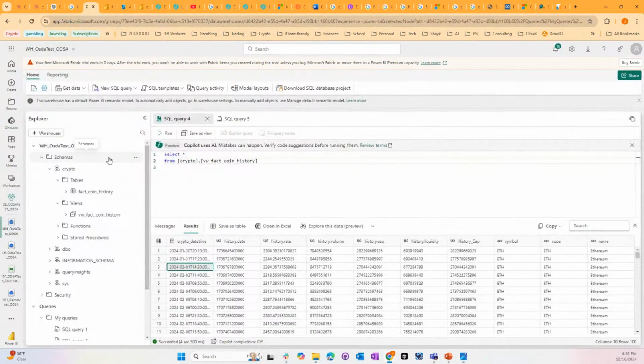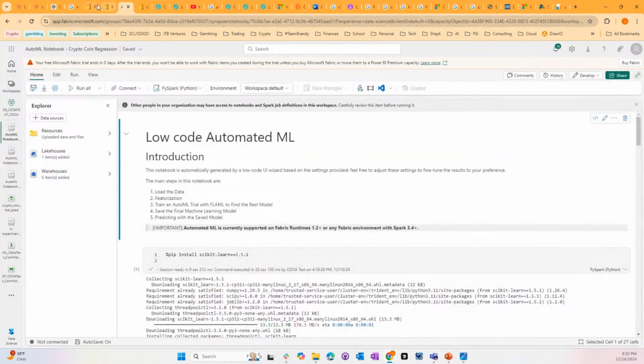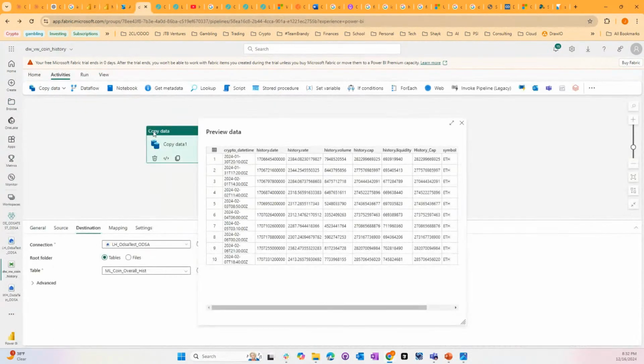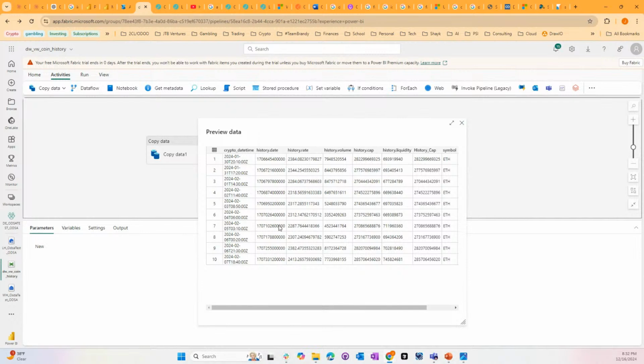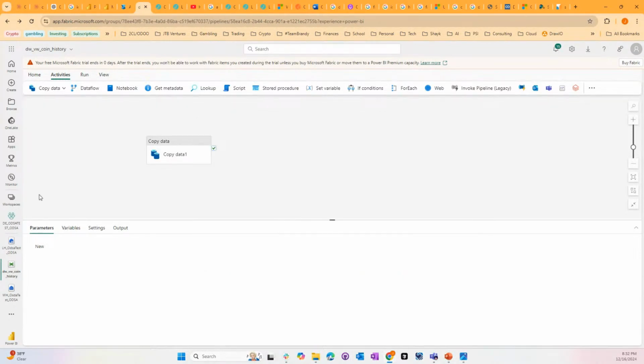and go back to the data lake. This is the warehouse. Oh, data lake. This is what the table in top 10 looks like. So we'll go back to your lakehouse, data lake.